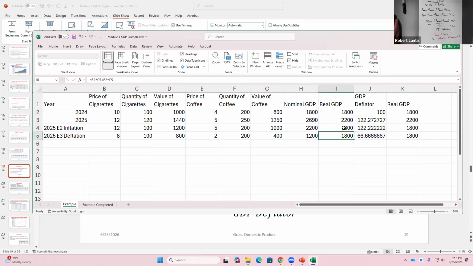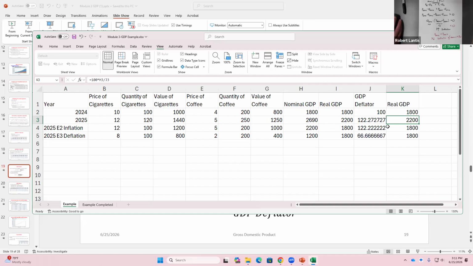Okay. So in years where I had output increasing, the GDP deflator accounts for the fact that there was also prices increasing. It adjusts that nominal GDP, giving me that lower real GDP. But it doesn't matter how I calculate this, it gives me the exact same values.